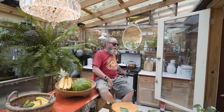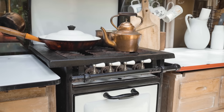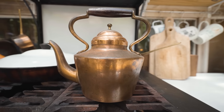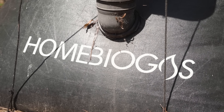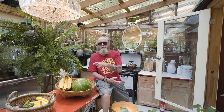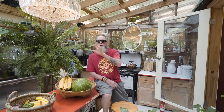This old antique Windsor stove was a blessing in disguise — it came from an old hunting camp and was originally a natural gas stove that we've converted over to propane. It's totally old school but works great. We also have a biogas digester for our sewage processing. To answer the number one question: no, our burgers do not smell and taste like poo — it's biogas, it's methane, and it's completely odor free. It's always important to have a gas detector if you have a biogas system and use the stovetop inside your house, but for us we use it outside so we don't have to worry about that.